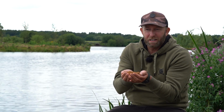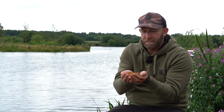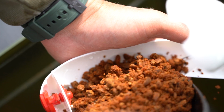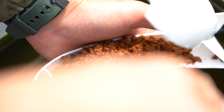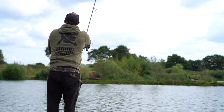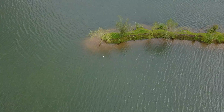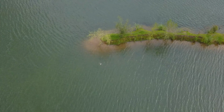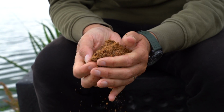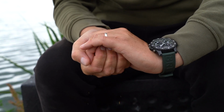It'll settle over any type of lake bed, whether it's clean or silty or weedy. It provides attraction at all levels of the water as well as it's falling through the water. If you're spotting the bait out there or putting it out there with a baiting spoon, you could also ball it up by hand, kind of like that, and ball it into the swim, just like you would with a ground bait.